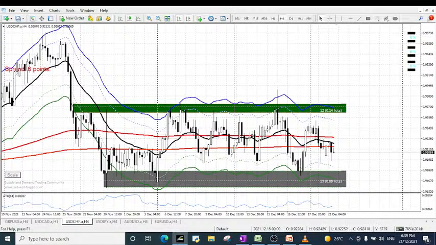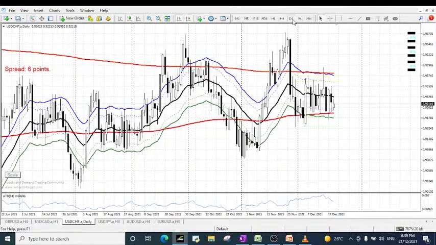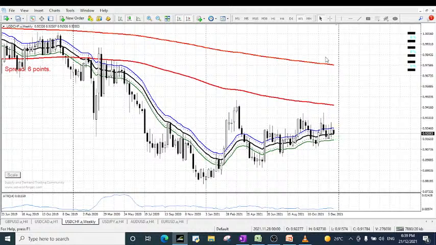So we have a big range in US Swiss franc. Of course, the strategy here, we were buying the bottom of the range and selling the top of the range, but not so fast. Before you decide, it's always good to go to the higher time frame and see what is going on. If the higher time frame is in an uptrend, it makes sense to be buying the low of the range.